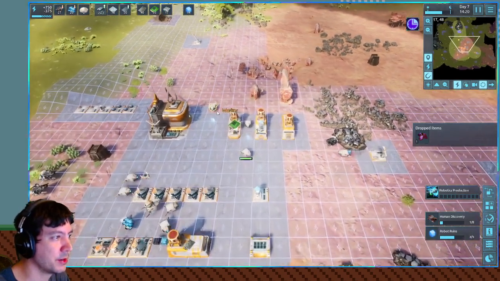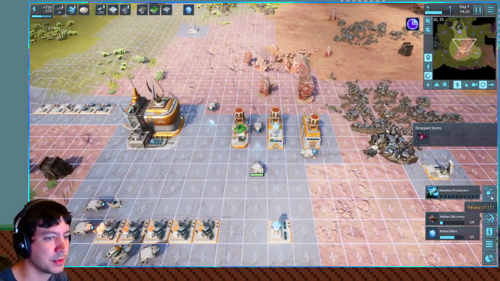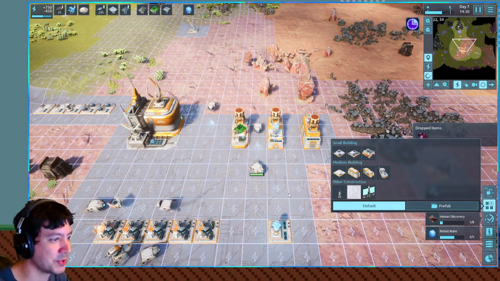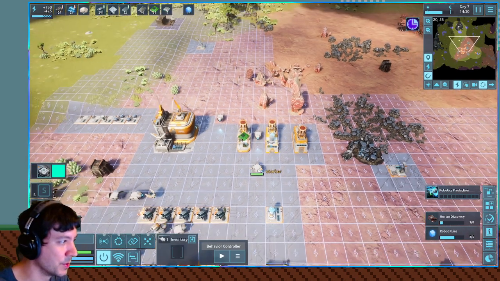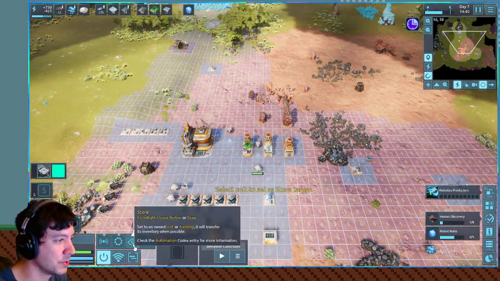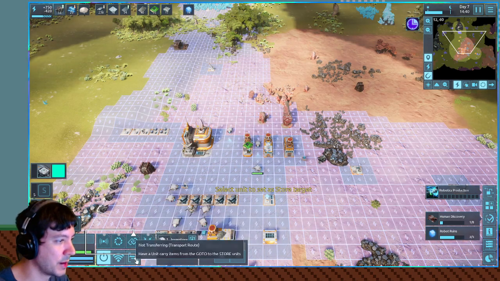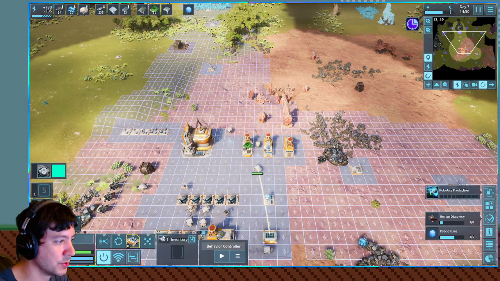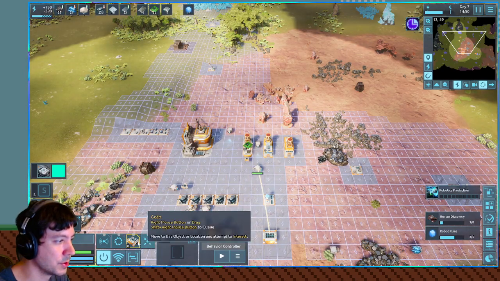So now I need a robot to do things. I need robots to be actually doing things now. You. I need you to actually do routing. You need to store here, and you need to... Wait.